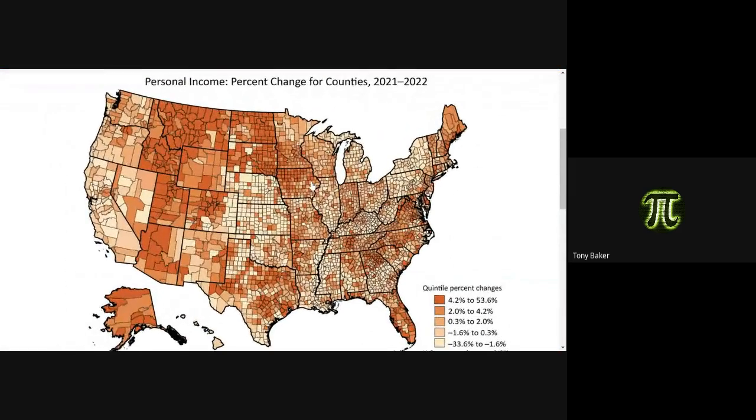But you can start to see how these types of graphs can be very useful to start being able to look at patterns and where things are changing and whatnot. They're changing both positive and negative. Yeah, because people lost money. So this is the personal income, like how much money people made compared to where they lost. If it was going down, that means the actual income rate dropped in those counties.